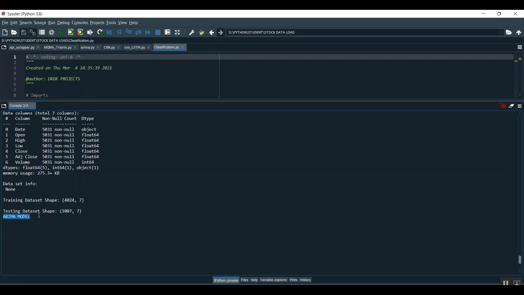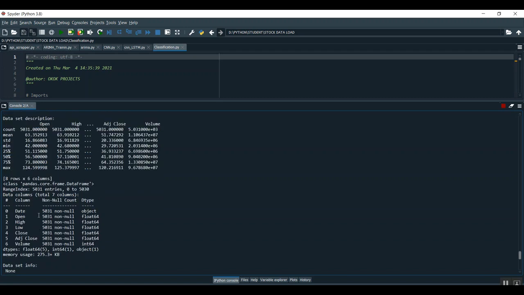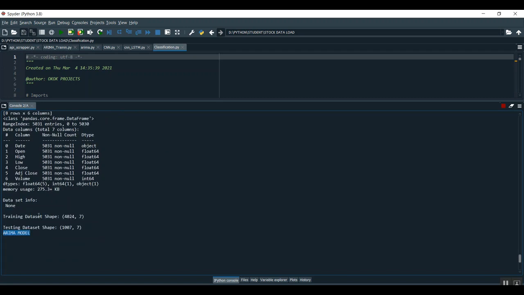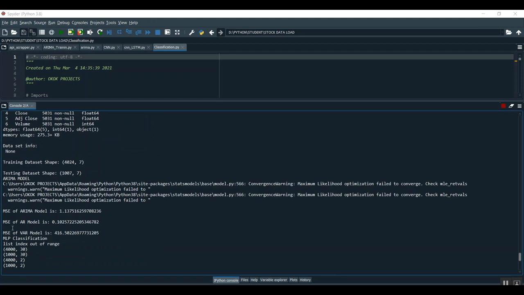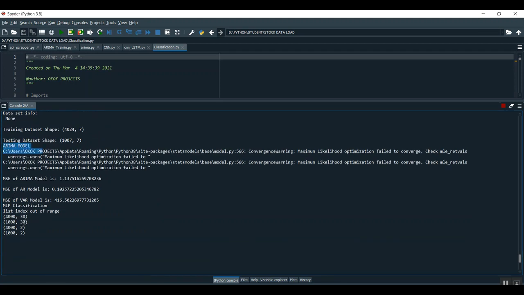For the ARIMA model, what classification takes place? Everything will be shown here. So here we are doing ARIMA classification with MLP classification.